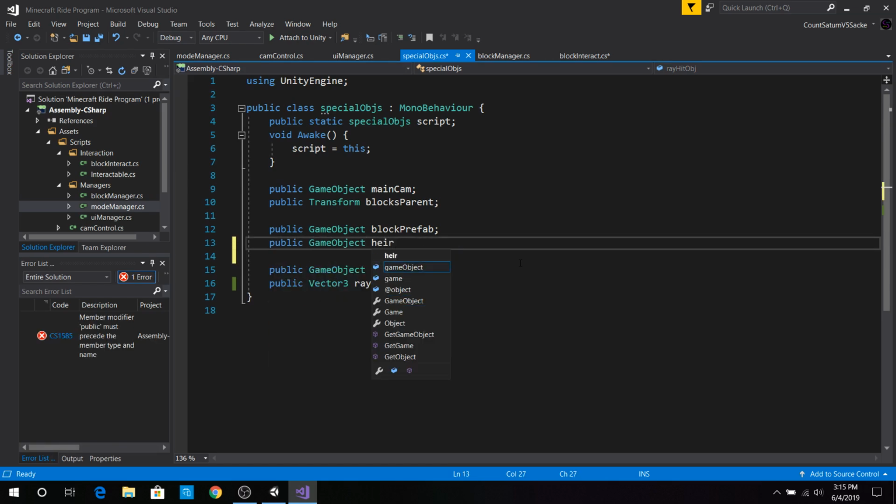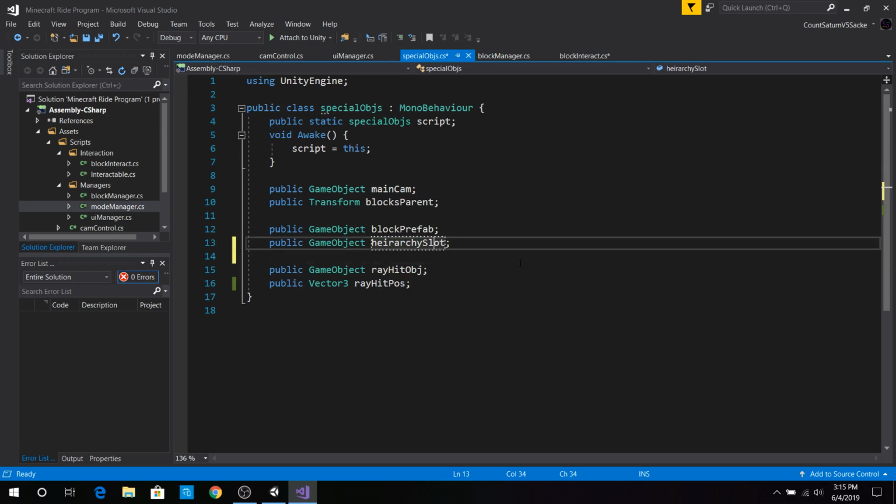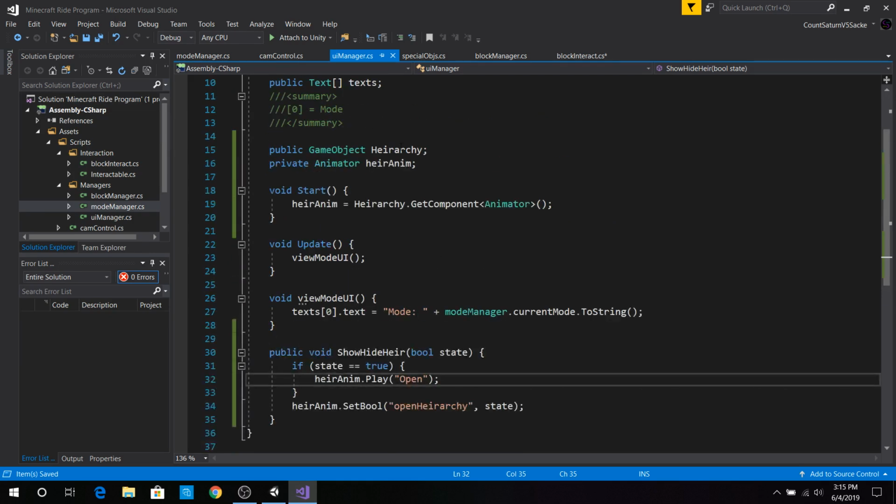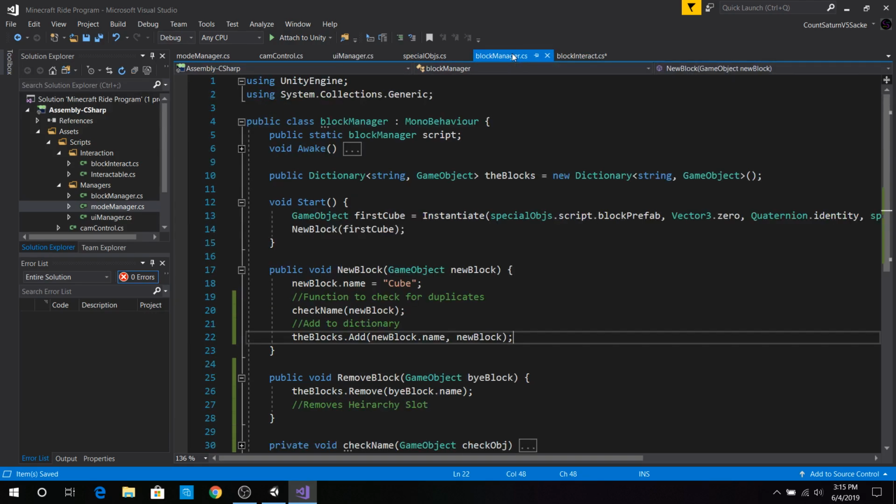This one will be hierarchy slot. Let's just do hierarchy slot. Then what I could do is, yeah. Dear gosh, my brain. Okay.